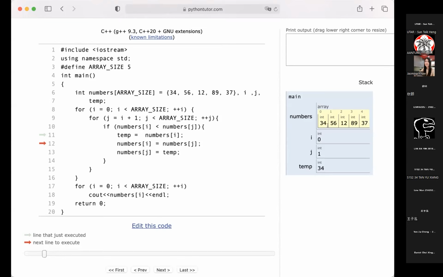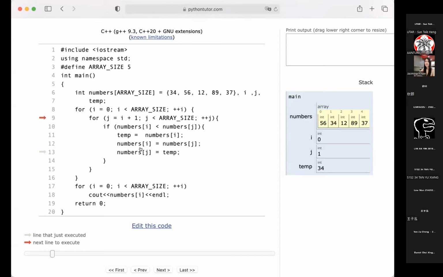So you can look at this location. If it's necessary, then it will swap the values. You can see that the number with index 0, we assign the number with index 1. Just now at index 1 we had 56, and now it is assigned to the location of index 0, so now we have 56.